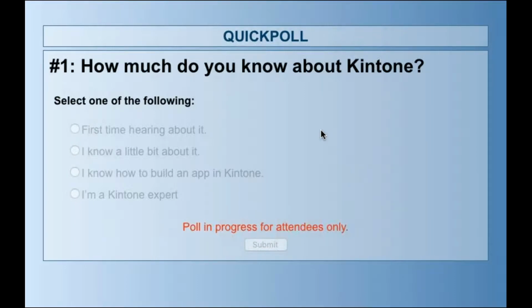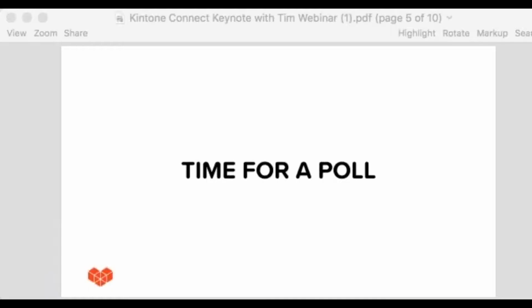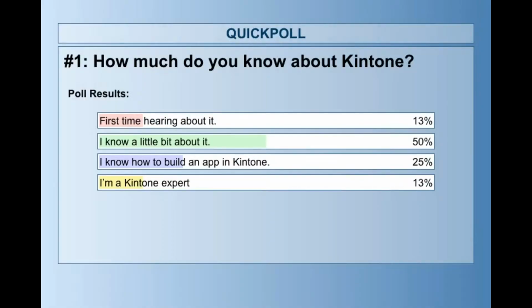All right, looks like we've got a lot of responses coming in. Okay, so it sounds like the majority here, 50%, know a little bit about it, followed by 25% of people who know how to build an app in Kintone.